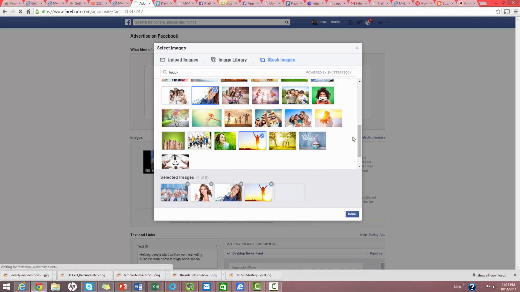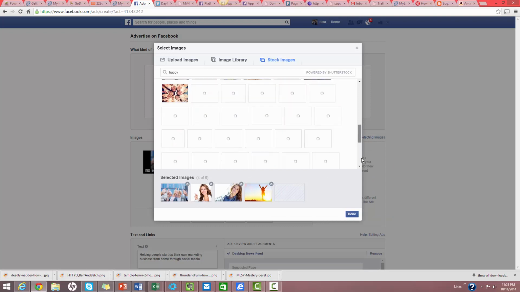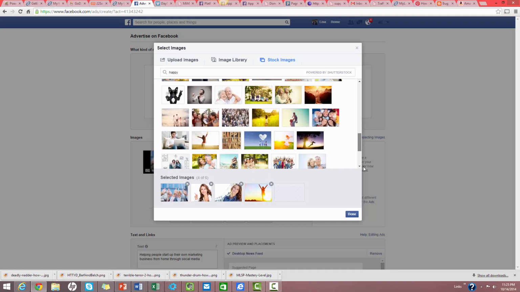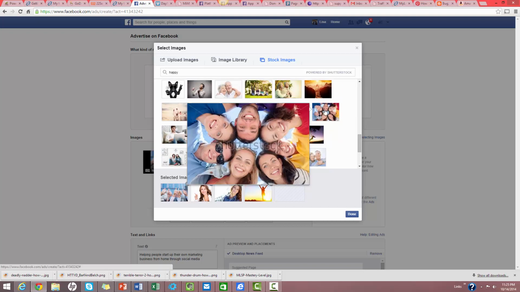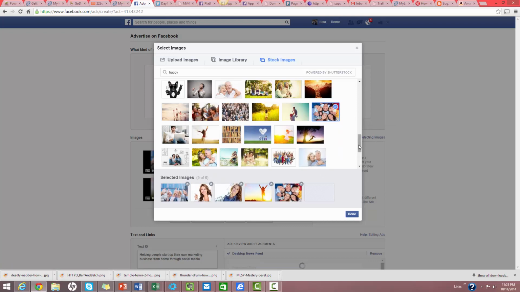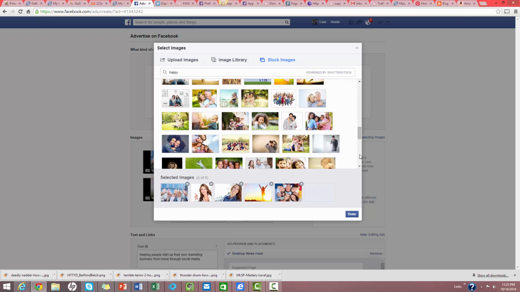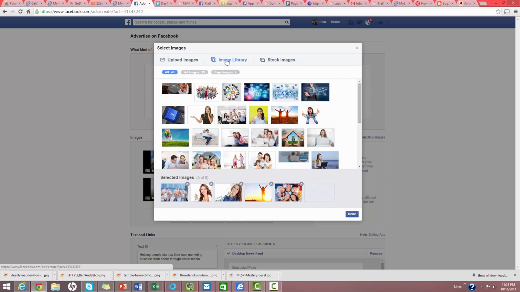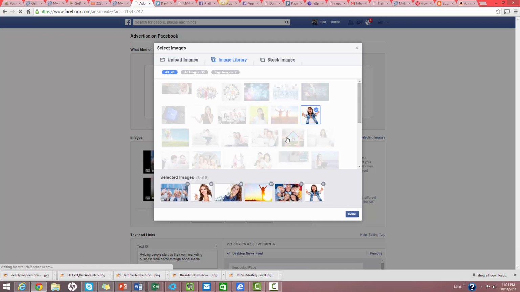And you want to pick 6 images. It's really important that you do that, because then you're going to be able to test. That looks like a lot of fun with a whole bunch of people. Looks like they work together, they hang out together. I'm going to go to my image library, and this girl, she seems very excited. And, oh yeah, I have 6 out of 6.